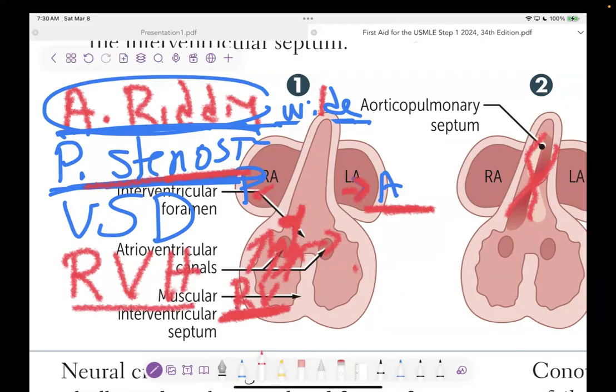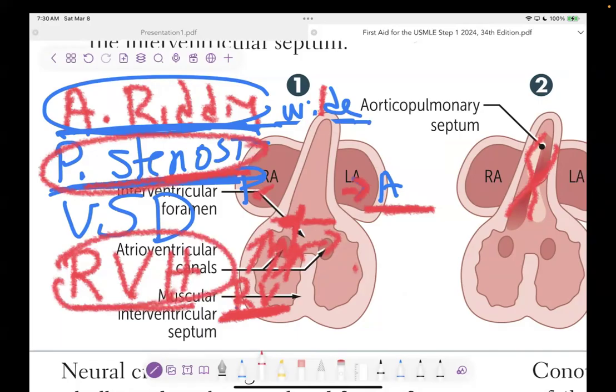Believe me, if you study tetralogy of Fallot this way and you understand the mechanism of the embryology, you will never need to memorize anything. You don't have to use pictures, cartoons, or whatever to understand tetralogy of Fallot. The mechanism is easy to understand because the septum is made on the other side. Pulmonary is small, aorta is big. It is called overriding. It is called pulmonary stenosis. Once the pulmonary is stenotic, the ventricle needs to work hard to push the blood out, and this is called right ventricular hypertrophy.